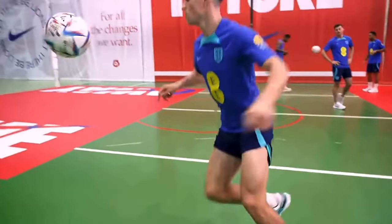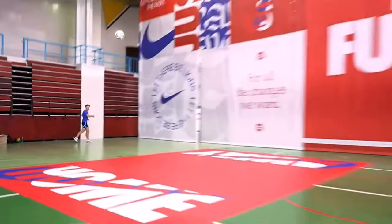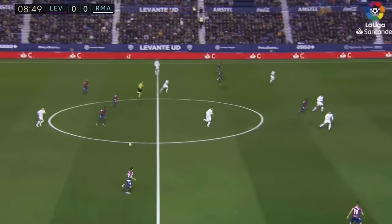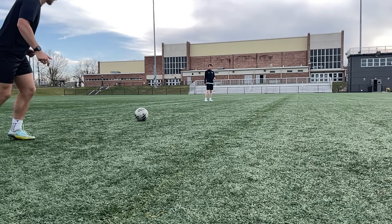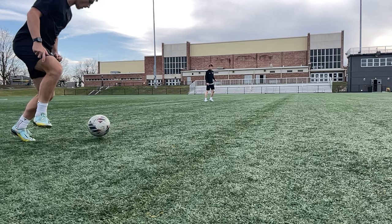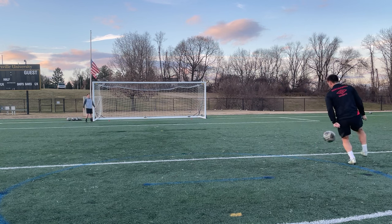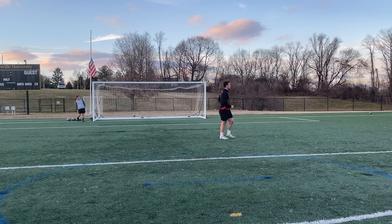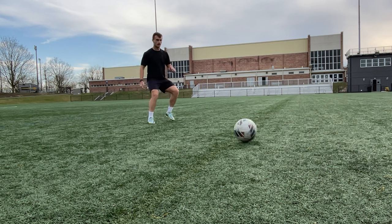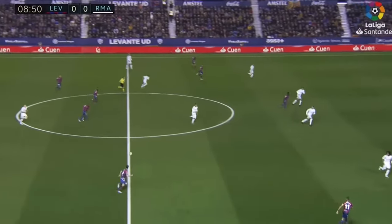First up and the most common technique is using the inside of your foot. There are two different techniques to this skill and it all depends on the pass you're given. If the pass played in doesn't have much pace on it, you need to push the ball in the direction you want to go. As the ball is coming in, stand over the ball and push straight through it, keeping your ankle locked and your toe up. Your locked ankle ensures firm contact with the ball, and the toe up stops the ball from popping up on you. If you just absorb it the ball will get stuck under your feet since it has no momentum — you need to create that momentum yourself.